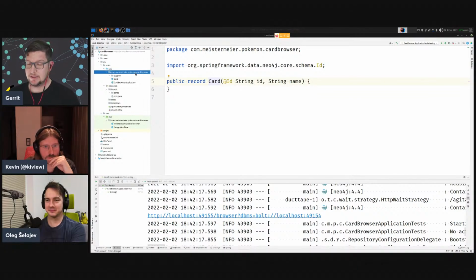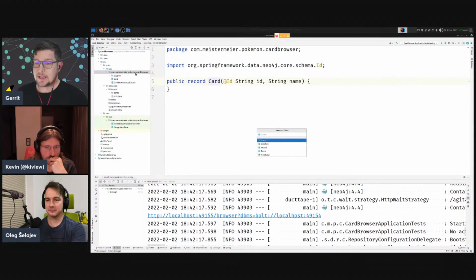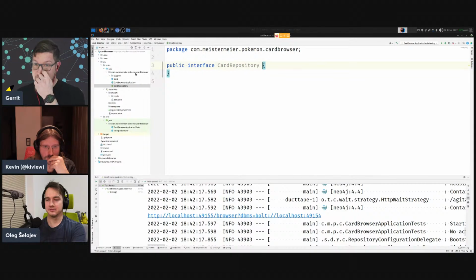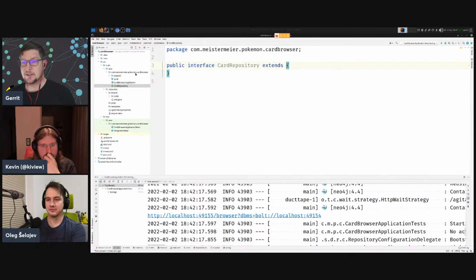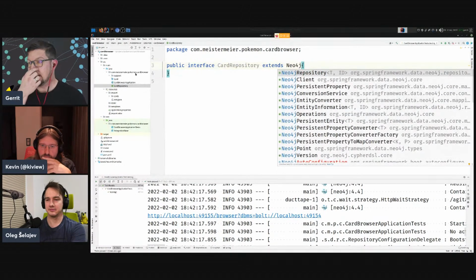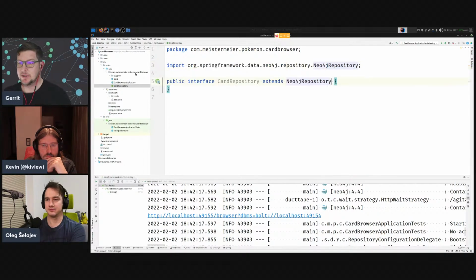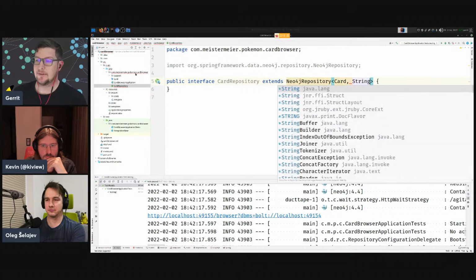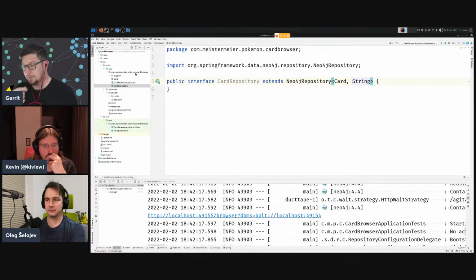I create, and you have seen this for JPA last week, a repository like in the good old Spring Data fashion. So I do not really have to explain a lot about Spring Data Neo4j. If you know Spring Data, it's the same pattern. You define those interfaces to access your data, the repositories. In this case, either the Spring Data-based CrudRepository or the Neo4j typed one, Neo4jRepository, where there's a card with the identifier type of string.